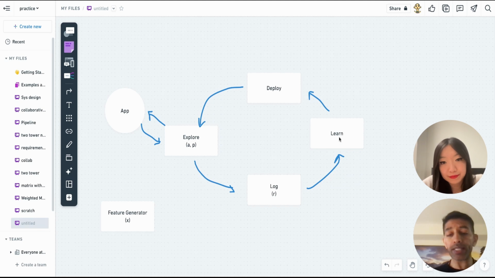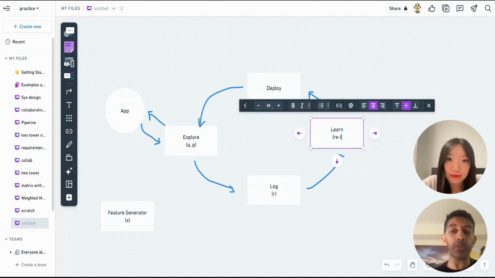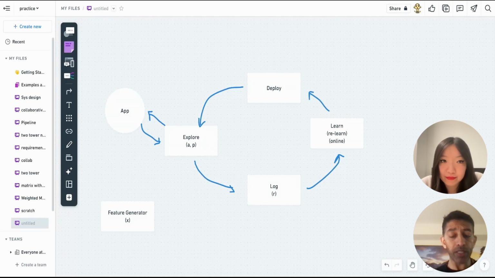The Explore gets its data, its machine learning model from deploy, which contains all the machine learning models that we have accrued over time. And another item that I want to talk about very quickly before I pause and see whether you have any more questions would be the log phase.